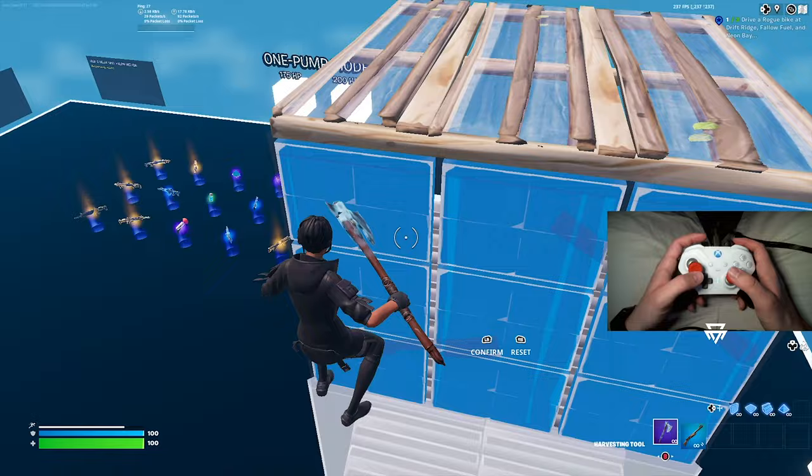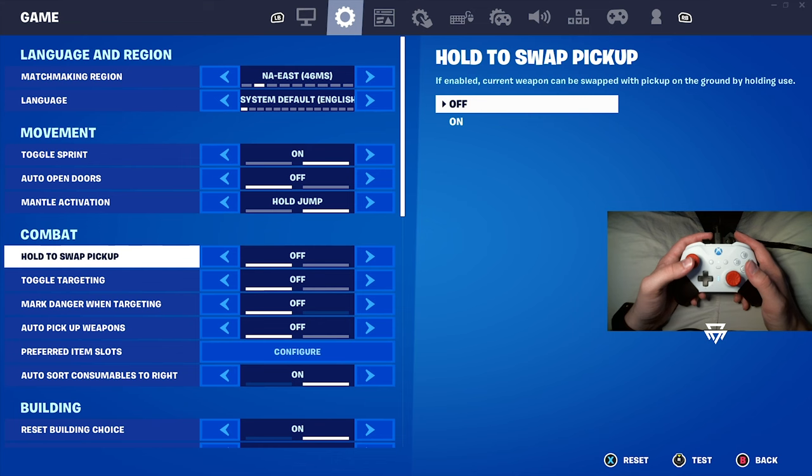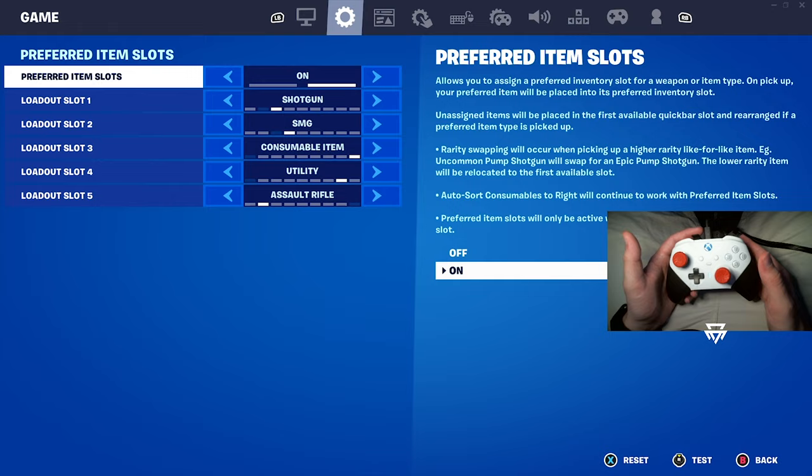Then hold to swap pickup. This gives a really bad input delay whenever you're trying to pick up a weapon, so don't use this. Toggle targeting, mark danger, word targeting, auto pick up weapons, keep all of these off. These are my preferred item slots. You can go ahead and copy them down here.